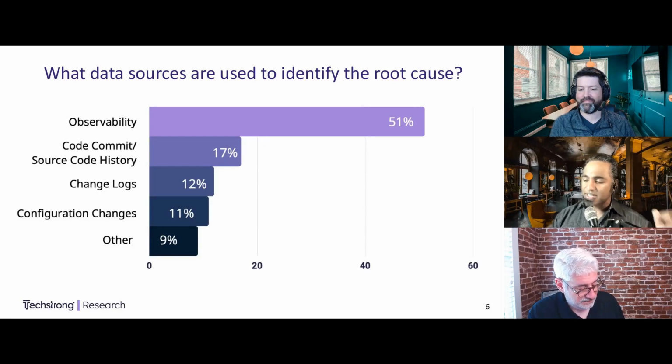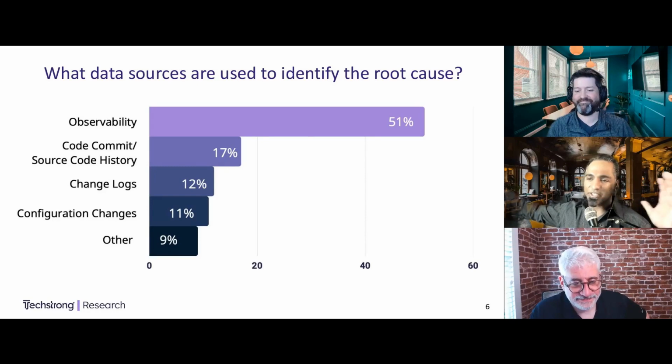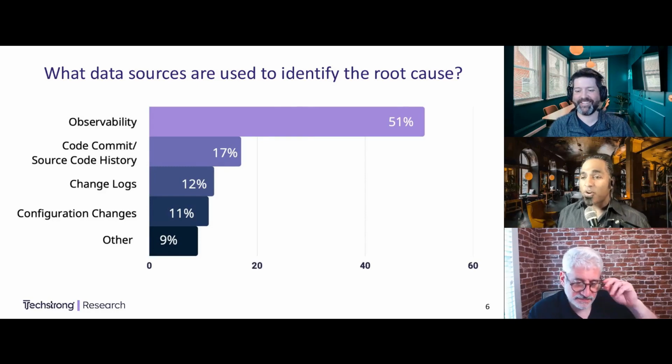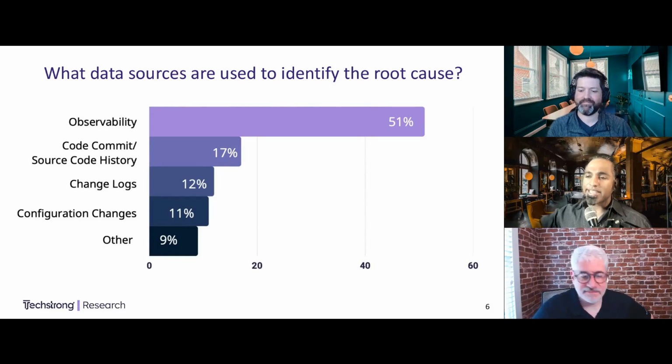So Scalar did a survey a couple of years ago where they showed that companies that do more aggressive deployments, pushing out code at least once a day, have extremely high taxes, right? So 72% of all the companies that push code at least once a day report that at least half of their engineering resources are spent on troubleshooting and debugging, right? So you hire great software engineers, they're fantastic, they come in day one, they were hard to find in the first place, and then you chop off half their productivity to go maintain the past as opposed to building your future, right? The future of your company.